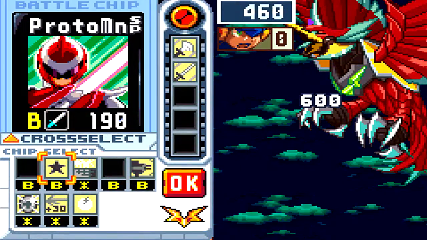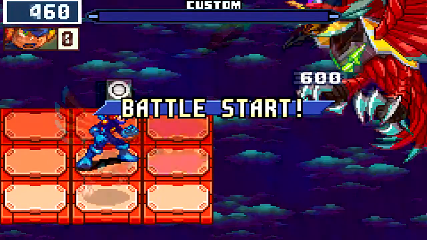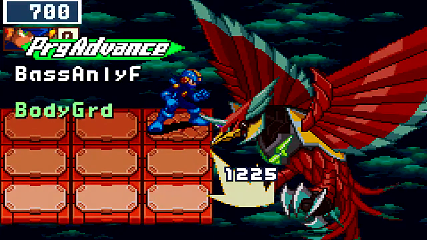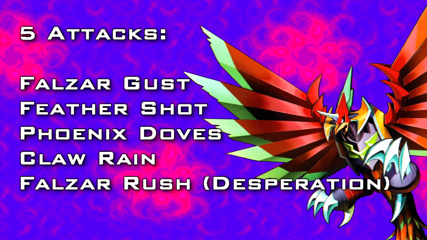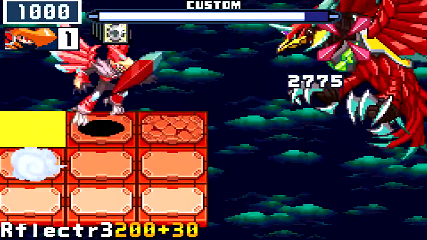Of course, being the final boss, you also want to pack your most powerful combos and program advances to deal the most damage possible. On the defensive side of things, you can use anti-damage, set up a bodyguard program, which is one of my favorites, or pack a few invises for good measure. Now let's break down Falzar's attacks. He possesses 5 attacks including his Desperation Attack, which he uses when he is on low health. The CyBeast will signal his attacks by roaring just before initiating one.